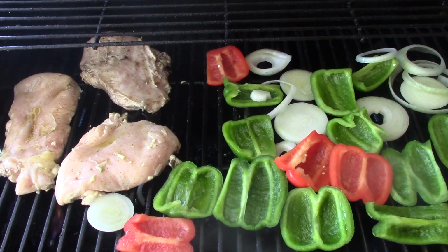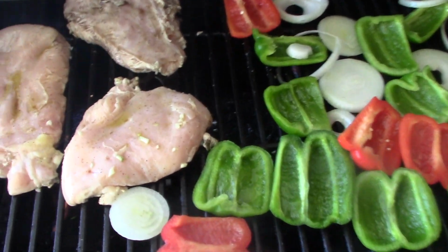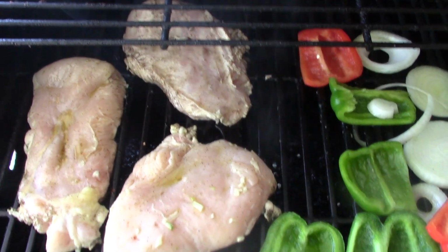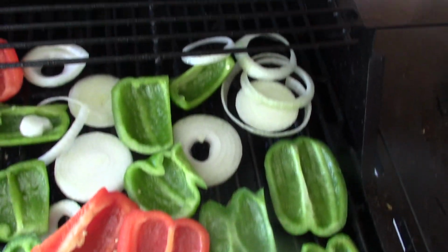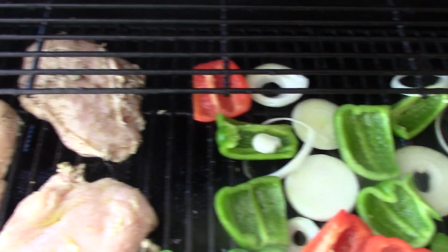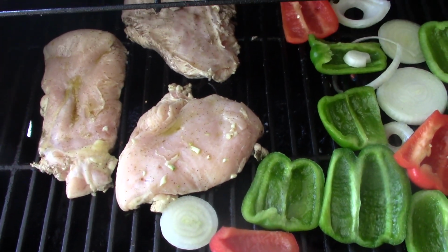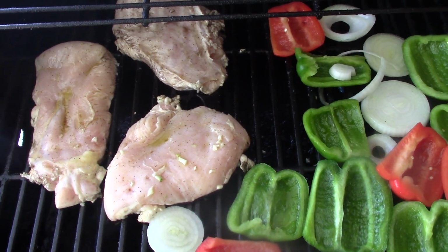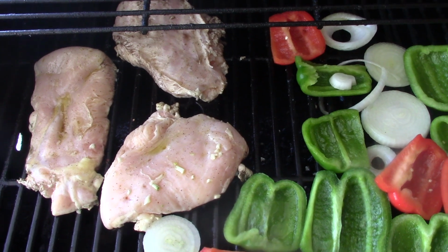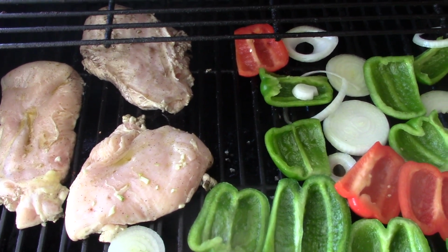Okay, so we've moved things out to the grill, and we've got everything spread across the grill. Over here we've got our chicken, and of course we've got our vegetables. And I like to use the old mantra here, low and slow. So that's what I'm going to do. I kind of turn my grill down, and I'm just going to let it cook here. I'm going to close the lid and let it go for a little while, and I'm going to try and only flip the chicken one time. Now at the end I'll probably flip it a few times, but mainly one time I want to do a flip.